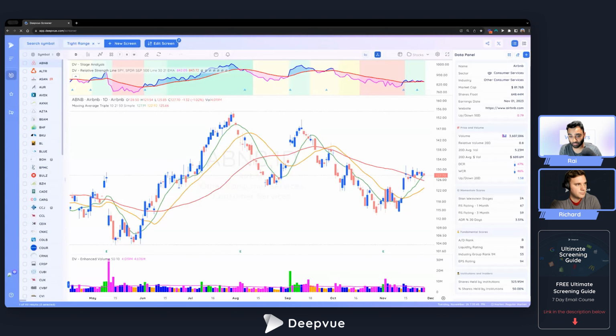And then the second thing we're going to do is add presets. We're going to work with the top traders that you follow and know, and get a list of data points that are important to them. For example, you'll have the Oliver Kell data panel, with the data points that are most important to him when he's looking at individual stocks. We're going to do the same thing we did with the screener presets, and it's going to carry over to the data panel presets as well.